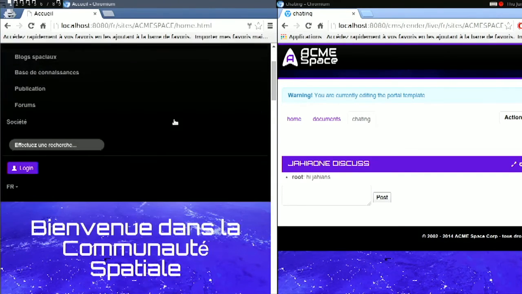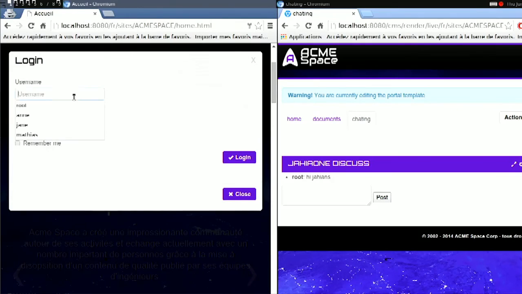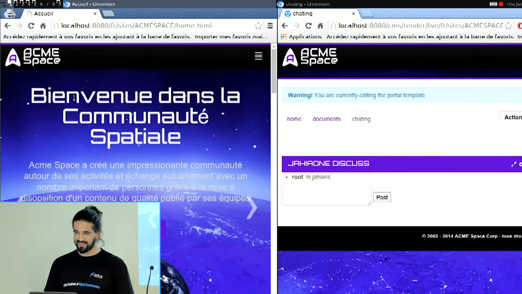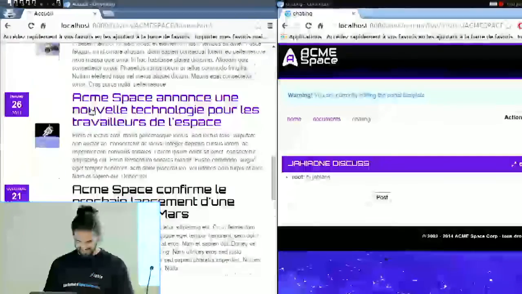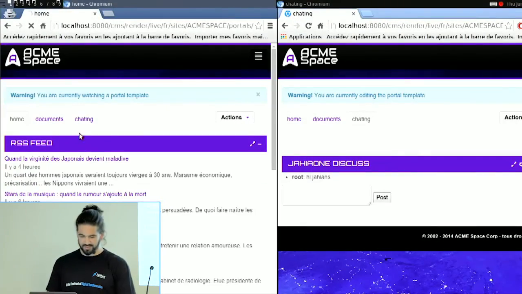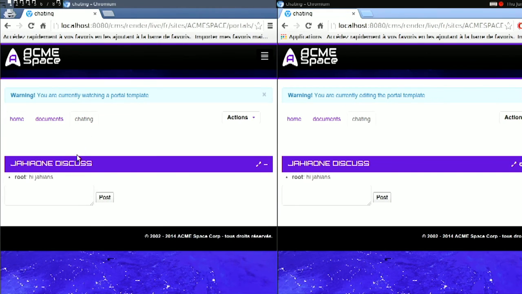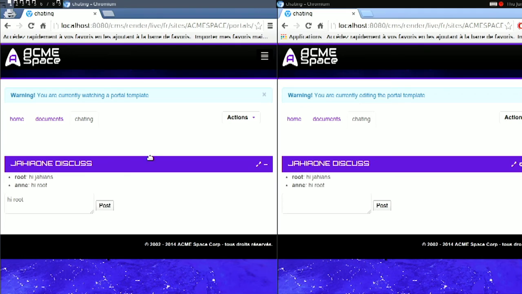So let's connect with another user here, using Han. I love Han. And see the portal, going to the chatting tab, and see the message I have correctly put with root, and say, hi root, that is working. So that's it. You can see here also, with Han, I don't have the edit actions, because I don't have the right of editing it. It's just a portal template. It's not Han's portal, but it's a feature of portal factory dashboards. I don't have the time to talk about all of them, because there are many.